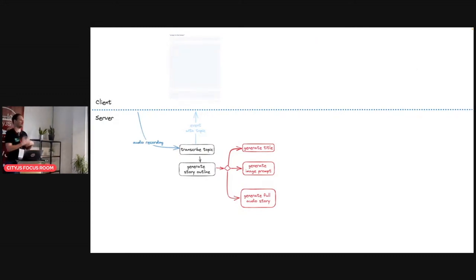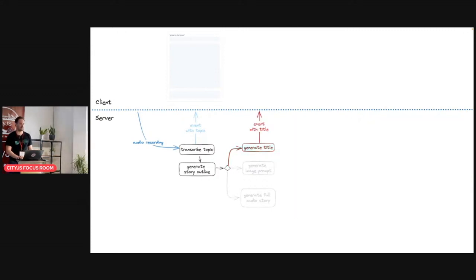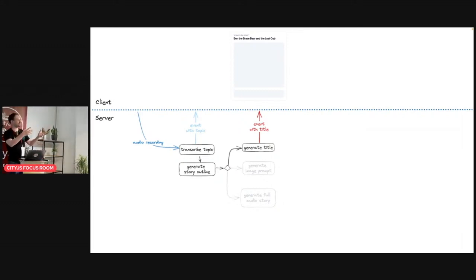The story is generated and then a few things are kicked off in parallel. The first one is simple title generation. Again using GPT-3.5 Turbo Instruct, I feed it the story. Here I do a little bit of prompt engineering where I say, stop on a quote sign because I started with a quote sign, to make it a little bit more constrained and efficient. Essentially I feed it the story and say generate a title. It takes not even a second, so this is a pretty fast one because the result is pretty short. Then an event with the title gets sent to the client, and after say 6-7 seconds you already see, hey, this is the title, and the user continuously sees something is going on.